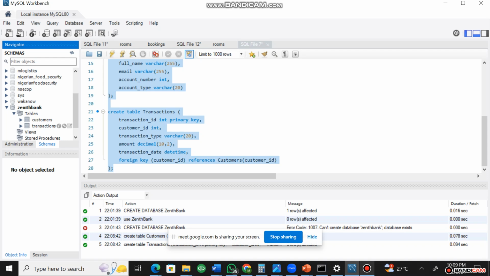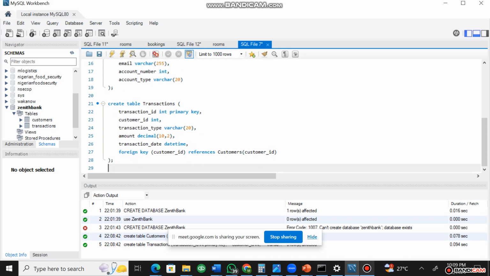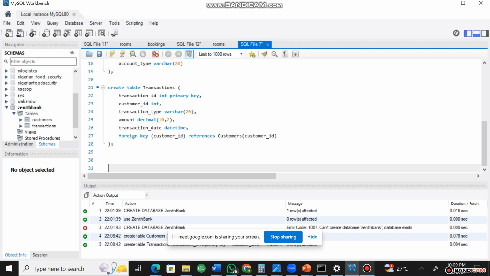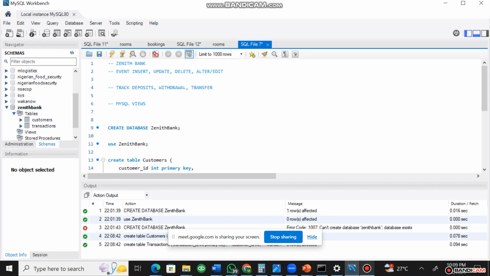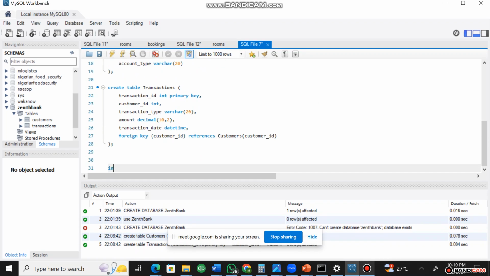Now, let's say you're doing this one from scratch. The data is given to us manually to enter. You will use your insert command to enter. Maybe they told us these are 3 customers they are suspecting, so they want you to monitor their transactions. They gave you the data. What do you do? You run your insert, because that's an activity. Remember, I told us here that you use insert to track deposit, withdrawal, transfer. So what do we do now? We'll come here. We say insert into.